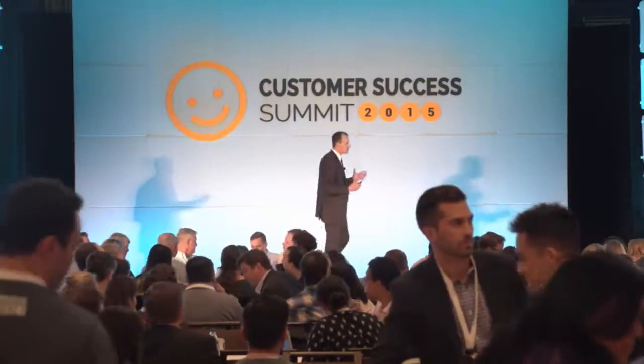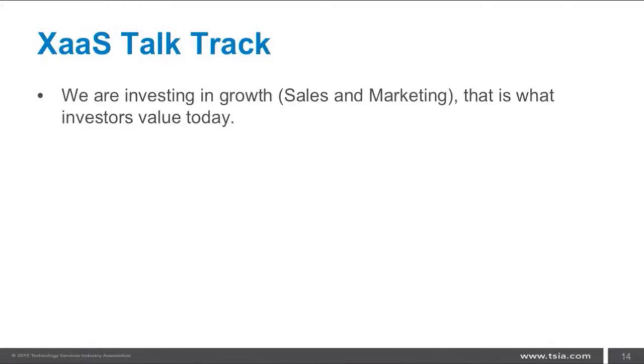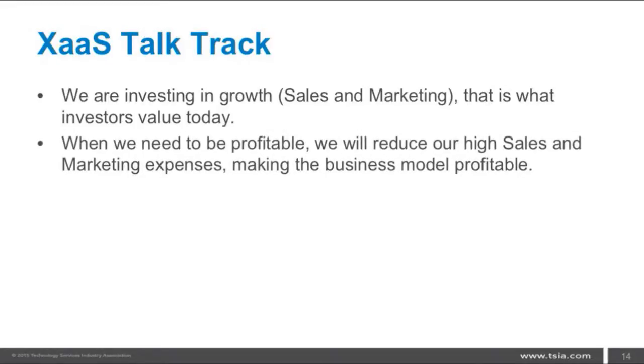And Teen's logic is pretty much the logic that I hear consistently when people are defending the current state. First of all, right now, what are you all doing? You're investing a lot of money to get market share, right? To get people on the platform. And that's what's going on. So that's why our expenses are so high. But don't worry, when Wall Street stops rewarding that, we'll just take our foot off the gas. We'll spend less on sales and marketing, and we will become profitable. Anybody heard that logic to date?